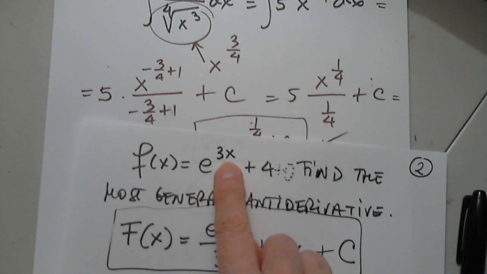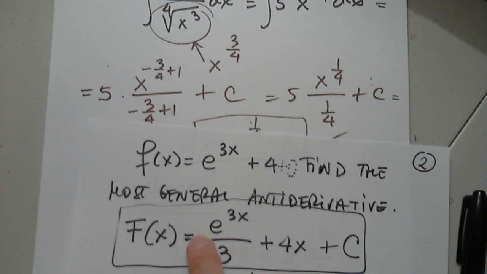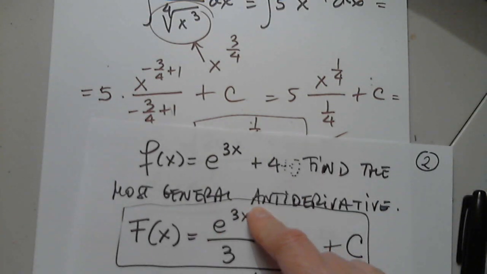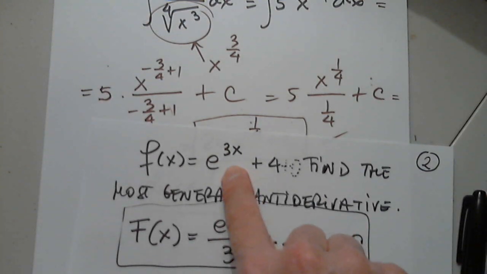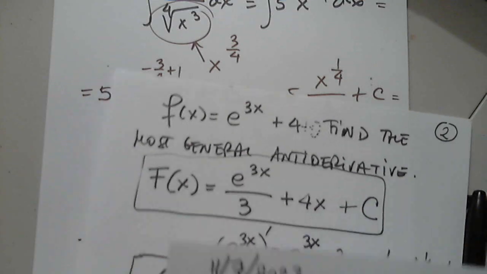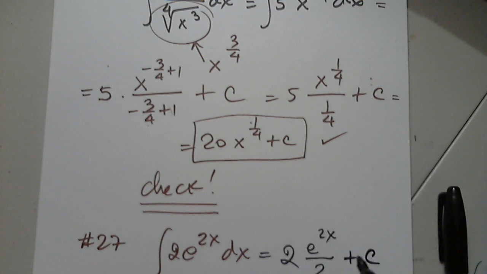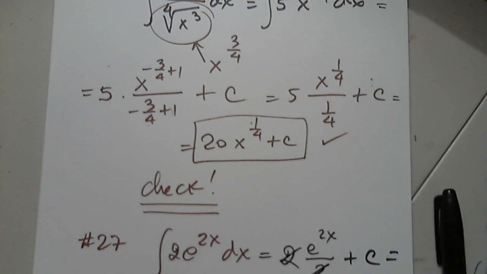So e to 3x, the function whose derivative is this. Because e to 3x prime is e to 3x times the inner function prime, which is 3, which will cancel with a 3 in the denominator, and we get that. Good, awesome, thank you. And of course, you can never forget plus a constant c. We simplify the 2 with the 2, so the final answer is e to 2x plus a constant c.